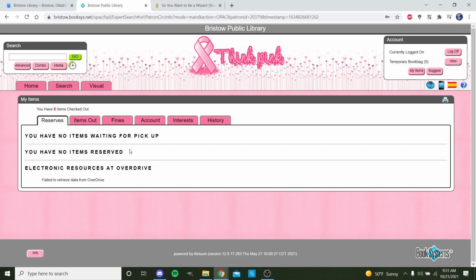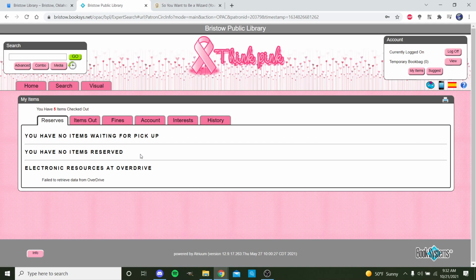Whenever you reserve a book, if it was checked out by somebody else, once it comes in, we'll call you and say, "Hey, this book just came in. Do you still want it on reserve?" And if you say yes, we'll put a little bookmark in it and write the first two letters of your first name and the first three of your last name and put it on a reserve shelf.